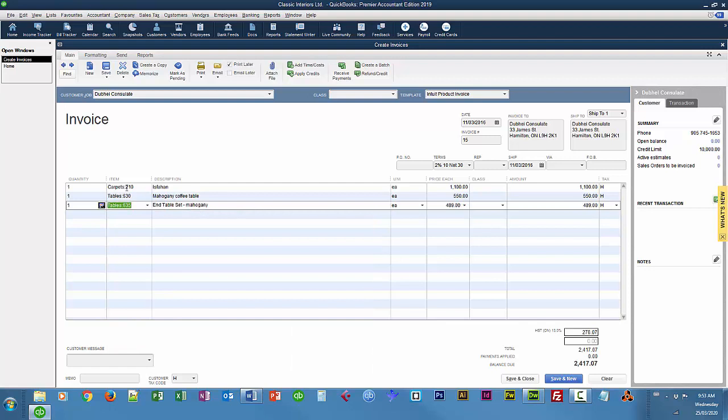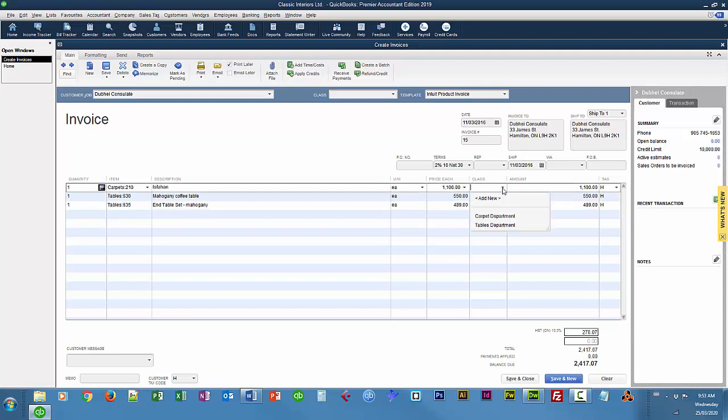So now it's obvious that we are going to assign this to the carpets class and these 2 to the tables class. So we could just pick those classes here. Notice you can add new classes on the fly as well. And in real life I would have a class for every single type of item.